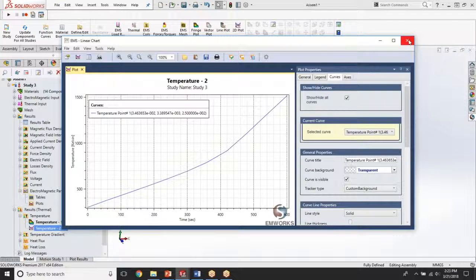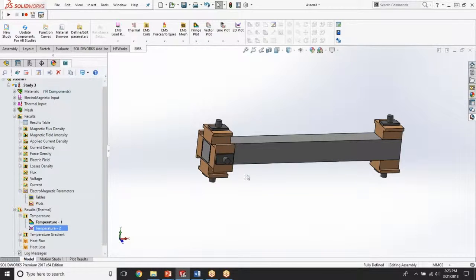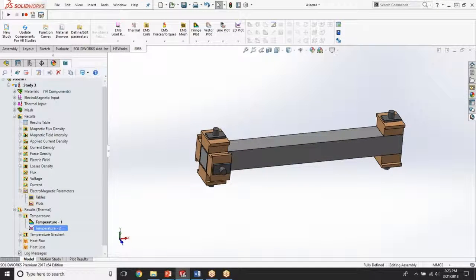You can plot results either in kelvins or in Celsius. As I've mentioned, a parameter which is quite important is how uniform the temperature distribution is in the bar, in the workpiece in general.